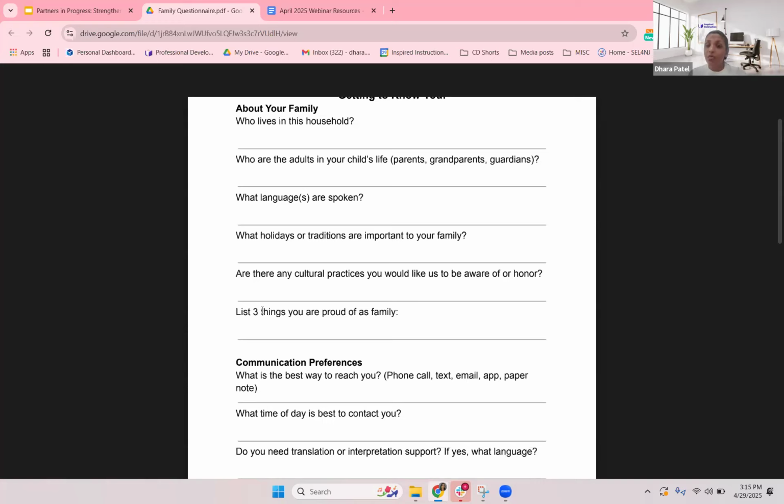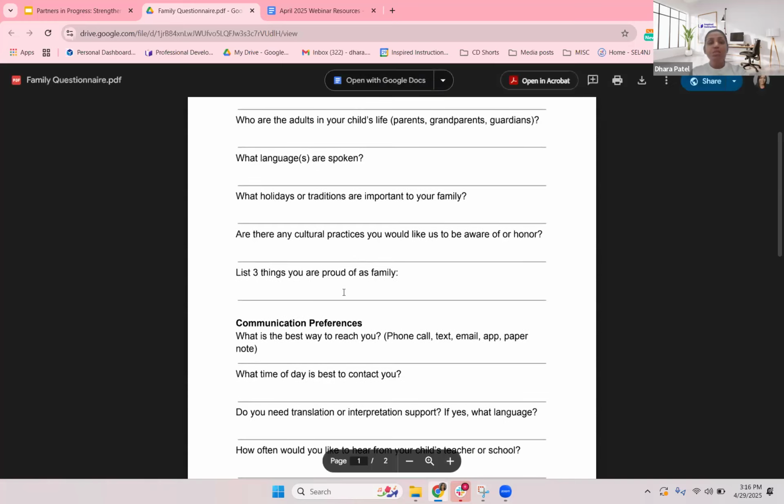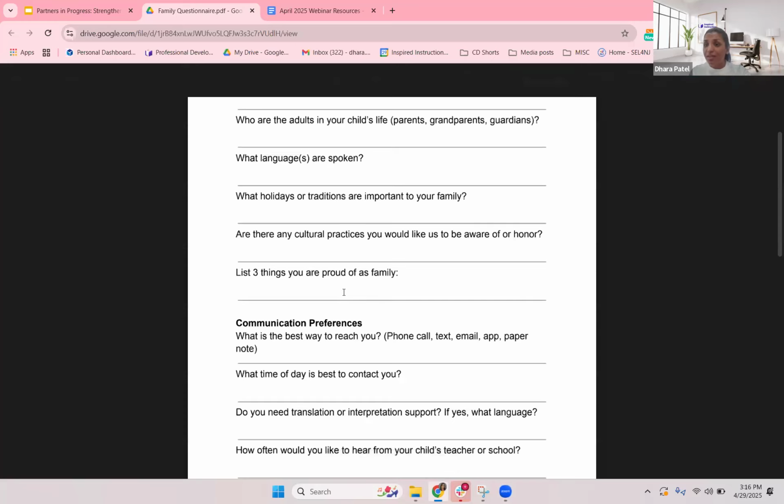And think about yourself. When you feel that you're being invested in, you know you want to show up, right? Because you see, wow, they really care about what is important to me. So therefore, I'm going to do something to show that, right? So for them to even fill this survey out is involvement, because they want you to know what's important to them, right? It could be, list 3 things you're proud of as a family, right?